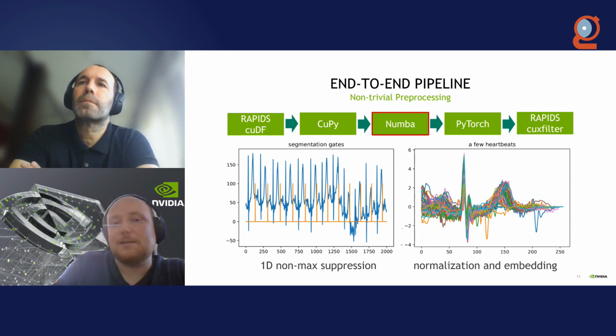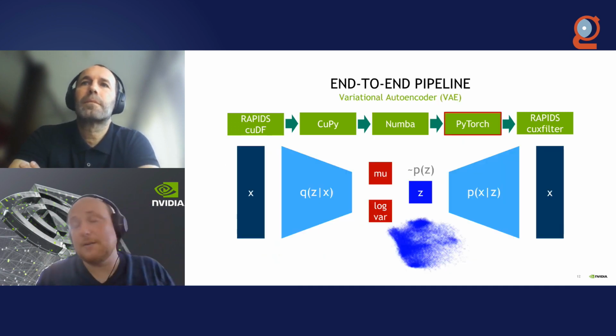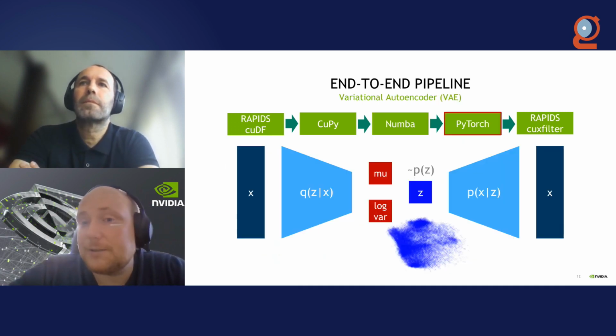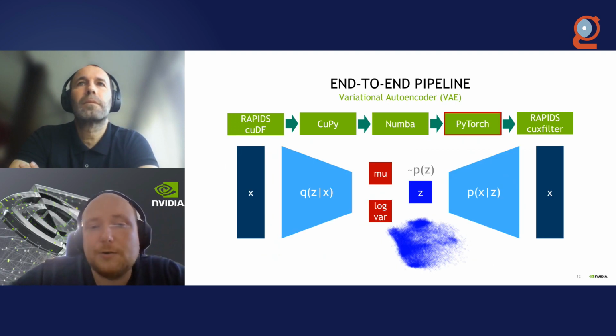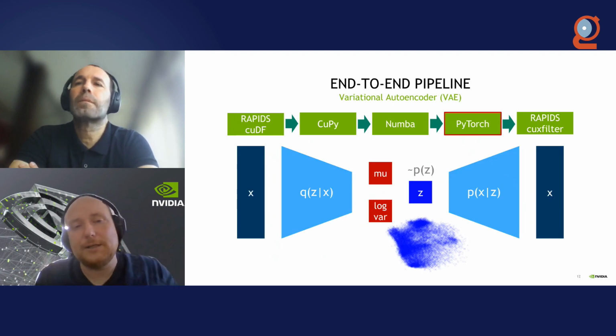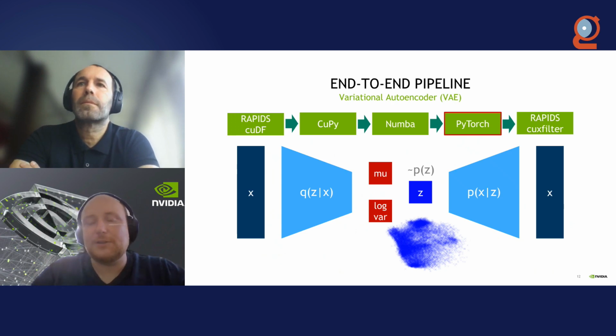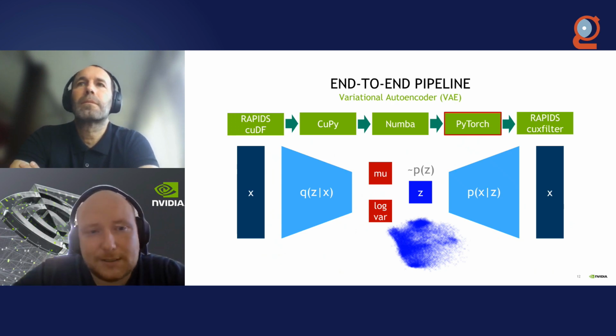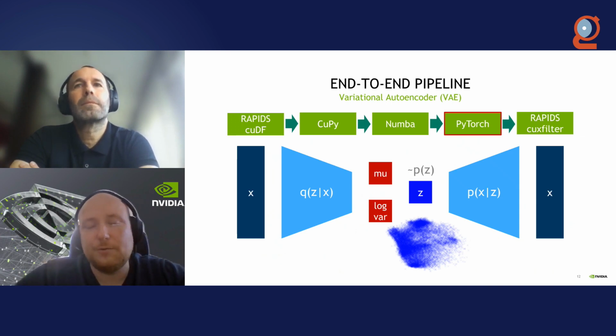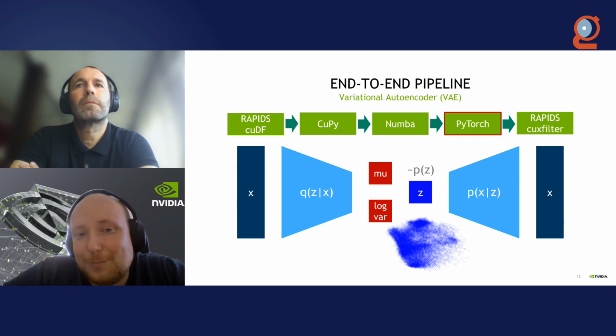Now that we have the data matrix of fixed shape, 100,000 heartbeats, we can train a variational autoencoder. There are many variants of that. Here we use basically the vanilla variational autoencoder as proposed by Kingma in his PhD thesis. The job is actually to compress data using an encoder, here called q(z|x), where x is the input data. And we decode it again with a decoder called p(x|z), where z is exactly that latent space in the middle.